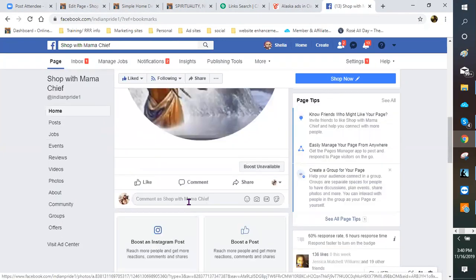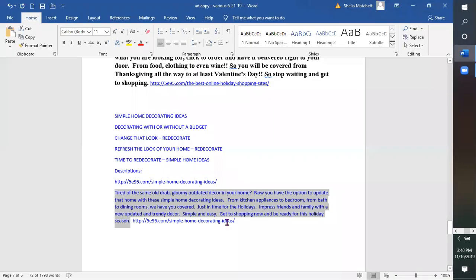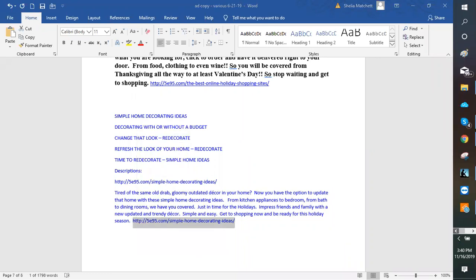Then you're going to come right below this and you're going to do your comment, because it's going to your news feed. So then you want to grab your link and come back and comment.